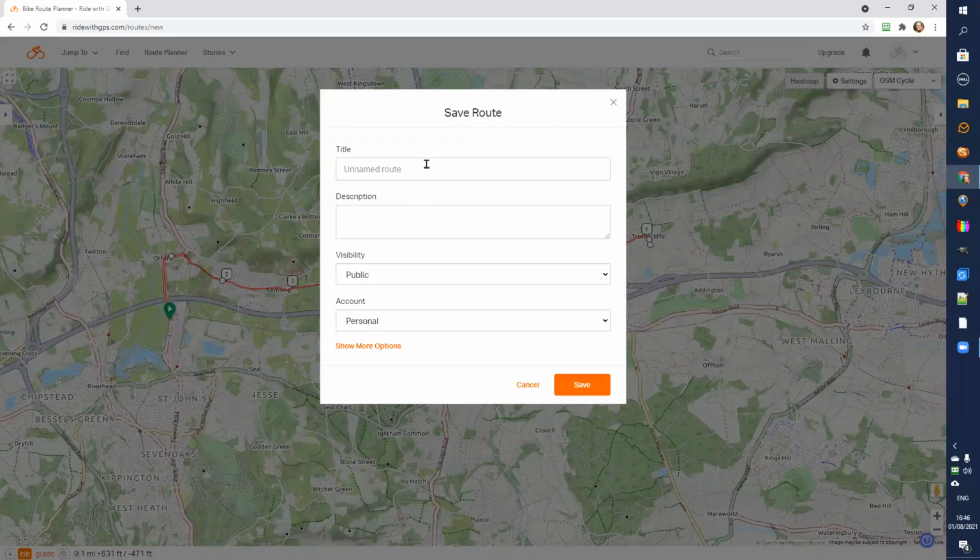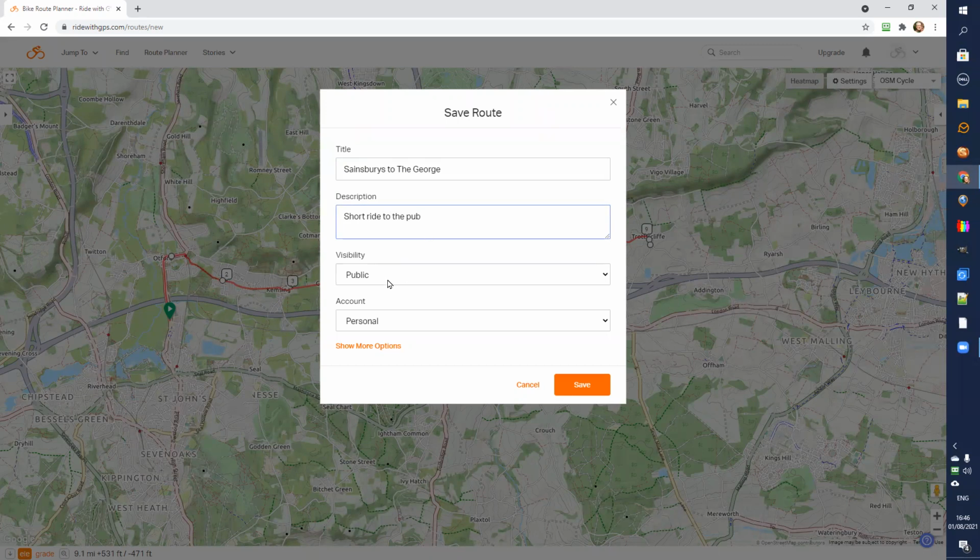Comes up, and we give the route a name. So we'll say Sainsbury's to George. Description: short ride to pub.